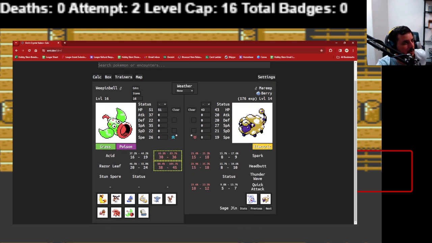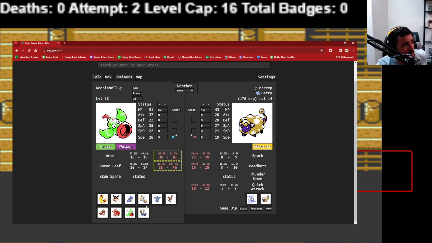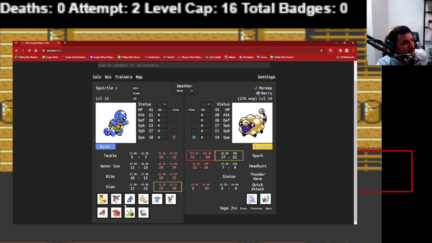This is the part where we're not gonna really do too much. Spark, Headbutt here. We don't outspeed with Wooper, but we obviously are clear of anything else. We can Stun Spore. We can definitely Stun Spore here with Weepinbell. I think that may be the play. And then we can go into Wooper and have some fun.